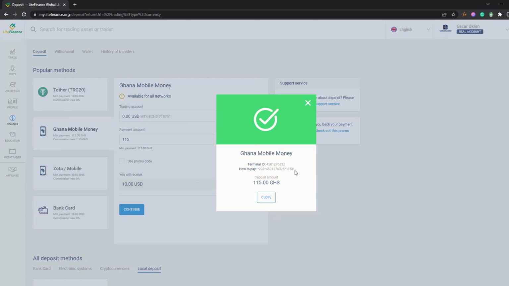And the prompt comes in, then you finalize everything. So now I have finished depositing. And once I leave this screen, the deposit will reflect right away.